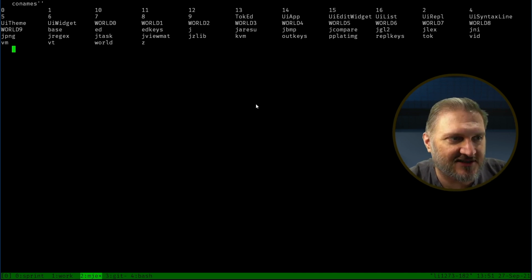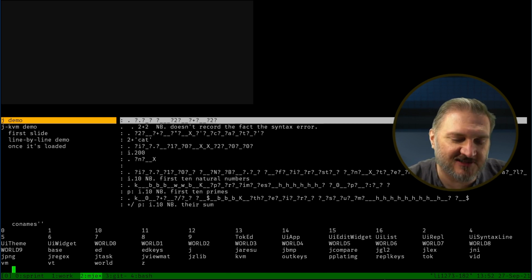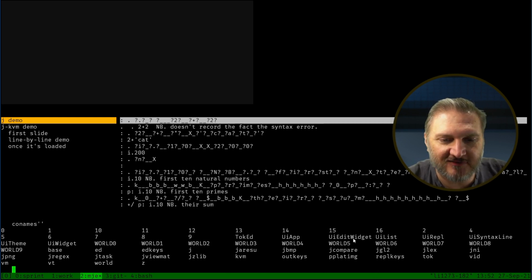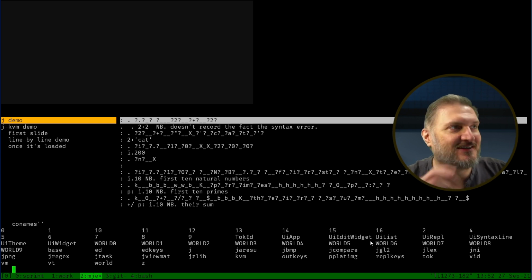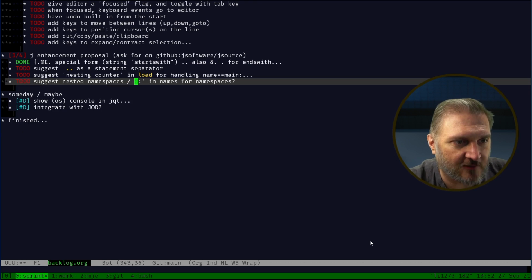So yeah, I don't know if that's a good idea. I don't actually know what's in the ed namespace. Names ed. I'm not sure where that came from. That seems like a mistake to me. But then of course I've imported other things, so you have all these at the top level. In particular, the fact that I've got one of these for every class name, you have to put a prefix on every class name. I would much rather be able to refer to things locally. Yeah, I want this for J. So I need to write a formal ticket about that.